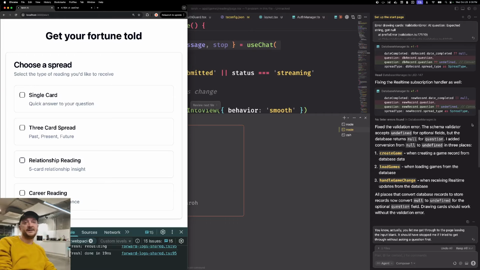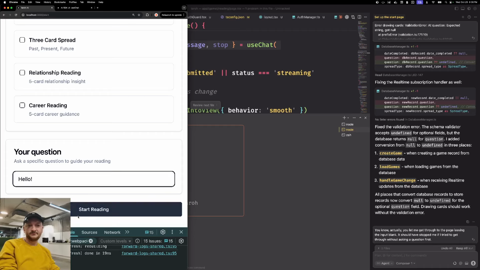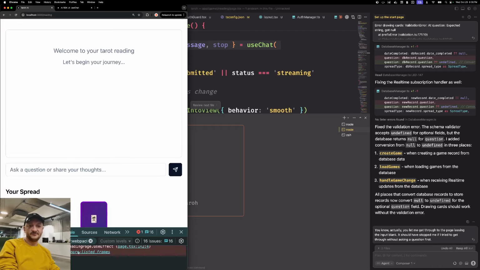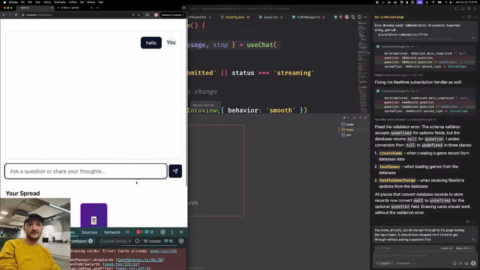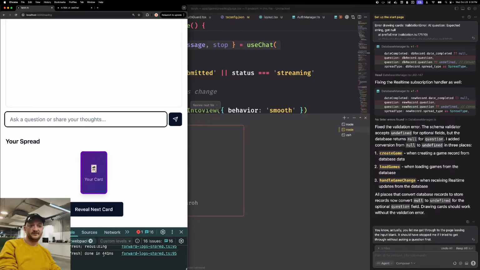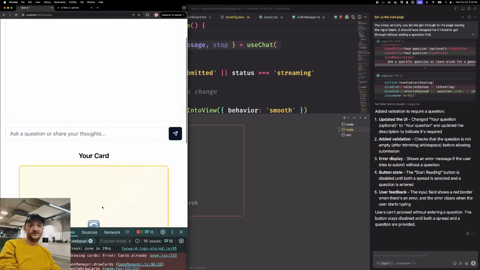It should have been defined. And like this one right here, which is good. That's what we want. Is this gonna work? Reveal next card.